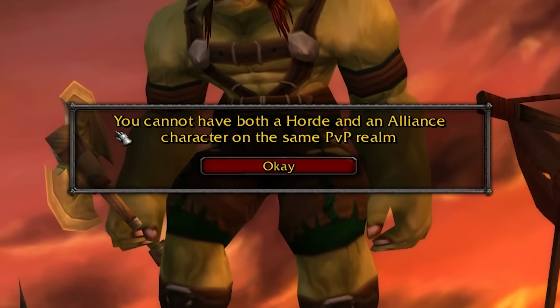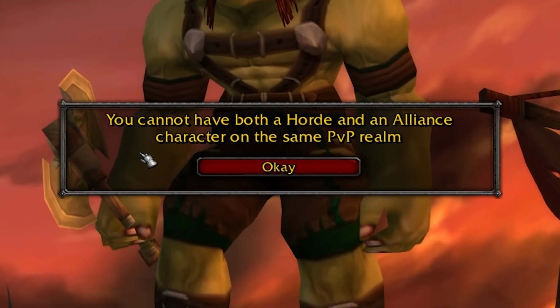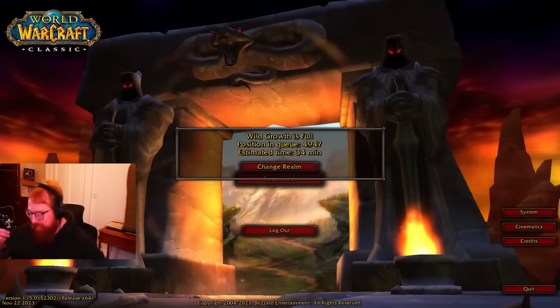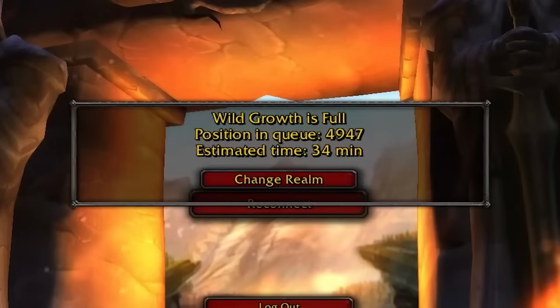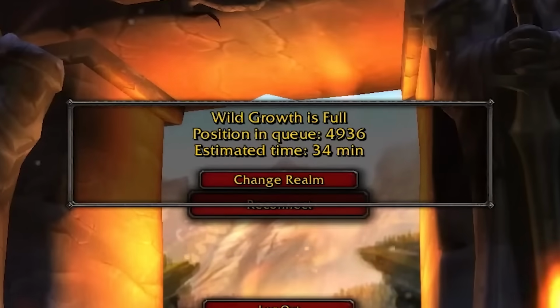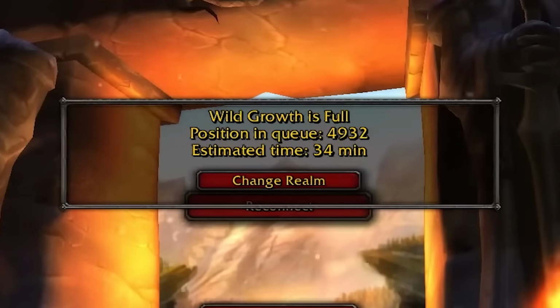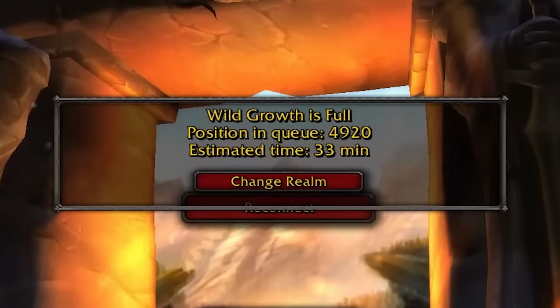Furthermore, the old Vanilla design choice of not being able to have characters of both factions on the same PvP realm has also made a return for Season of Discovery. Plenty of the larger realms begin to queue towards peak times as well. Oh, and when they eventually do raise the level cap to 40, it's going to be like a fresh launch all over again with tons of people coming back. So all these things I've talked about on realms aren't just relevant now, they will be in the future too.